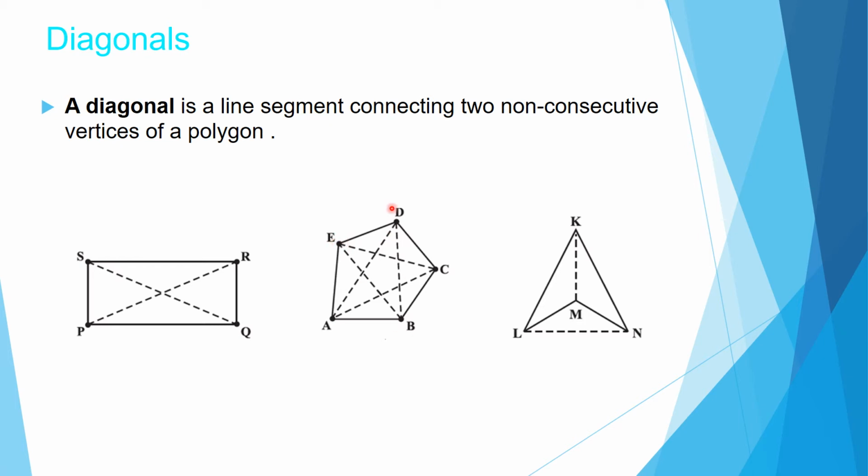You will get a question in the exercise that you have to find the diagonals, and there is a formula also for finding the number of diagonals of any particular figure. This is another figure. If you are taking this KLMN, this is again a quadrilateral. So this one is a diagonal and this is a diagonal, but this is outside, that is in the exterior of the figure. So you don't have to go for this too much, just understand with these first two figures.